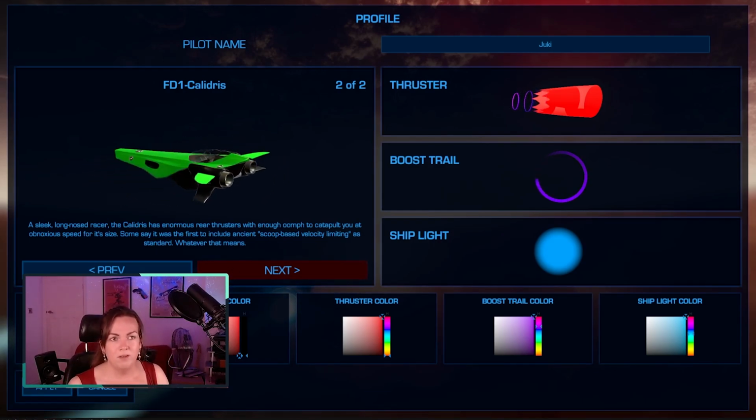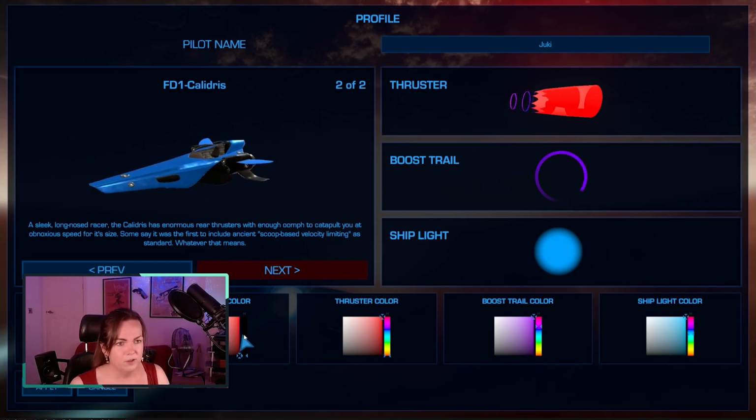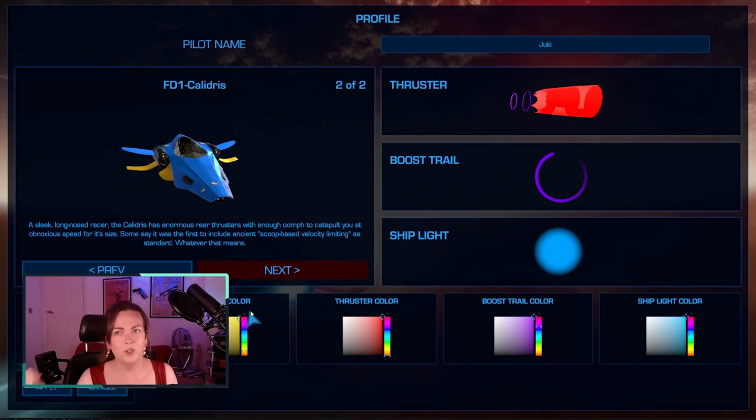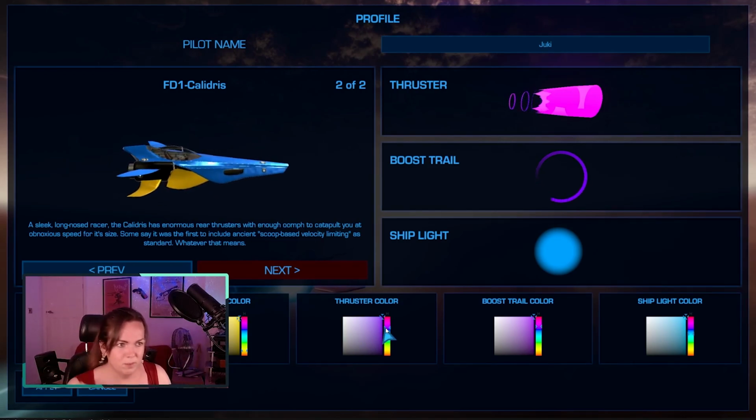You can tweak the individual colours of the ship, so there's a primary colour and an accent colour, so I can change that, and I can change this to, like, I don't know, bright yellow, sure. And you can change the thrusters. These are the individual thrusters that fire that I was on about before.